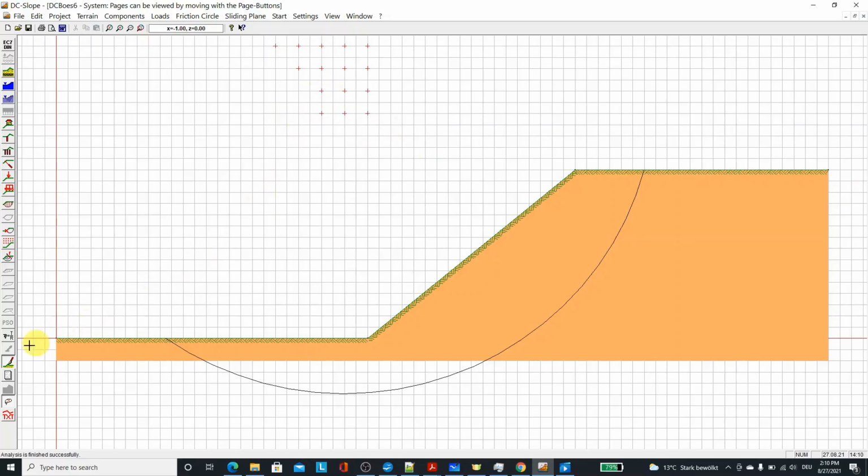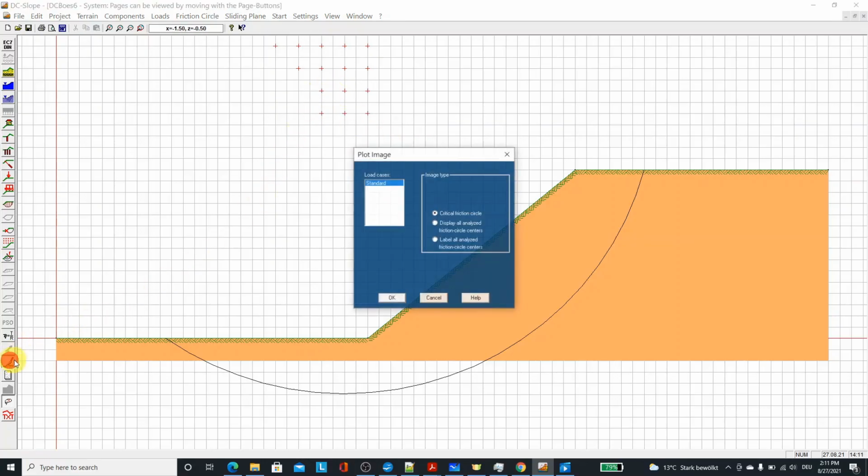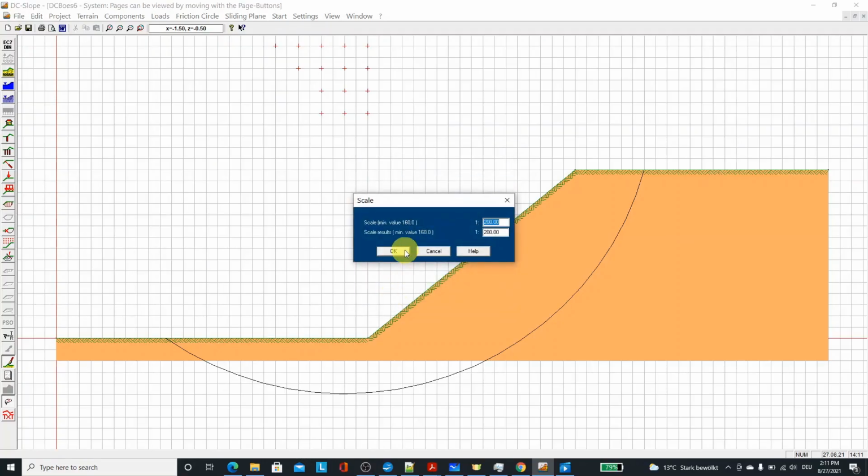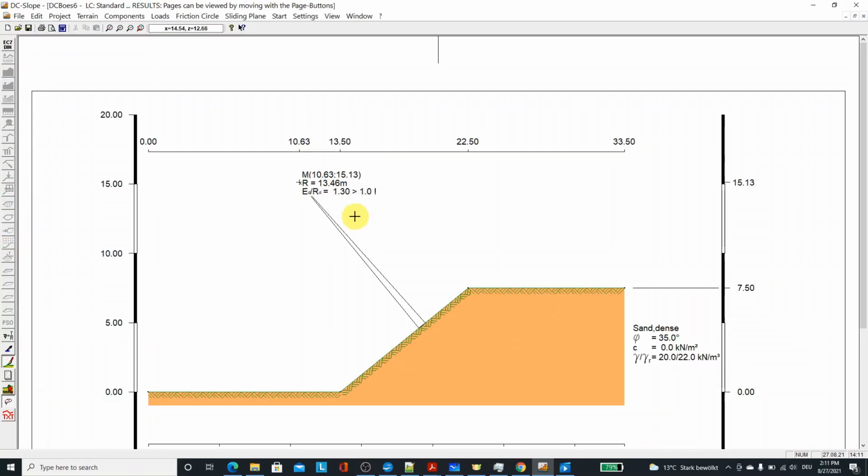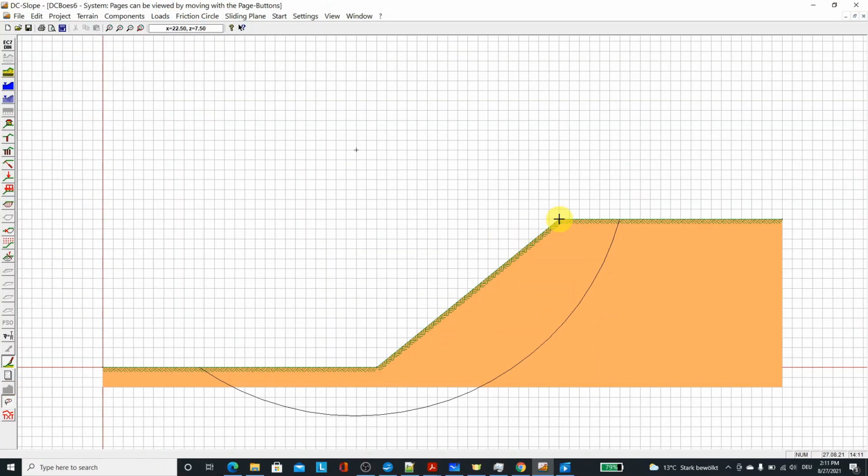Now the analysis is finished. If I see the results again, as you see, I have a local failure of the slope, which is to be expected when the slope is a little bit higher than the friction angle. Then I can make my slope a little bit flatter.